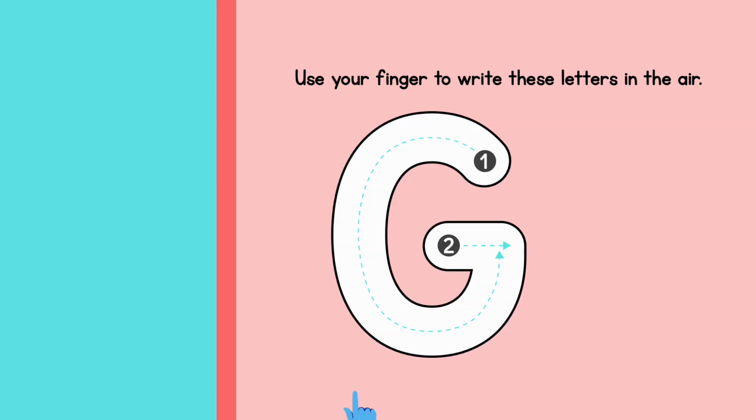Letter G. Let's write letter G. We're going to start from the top, all the way round, go up and back to the middle. Well done. Letter G.